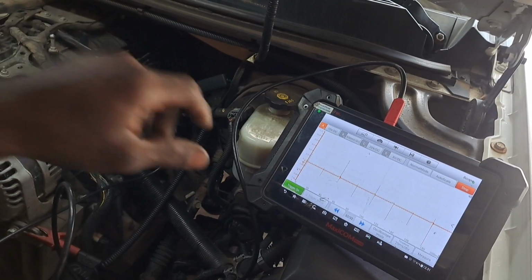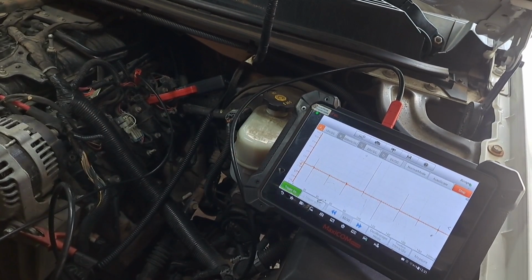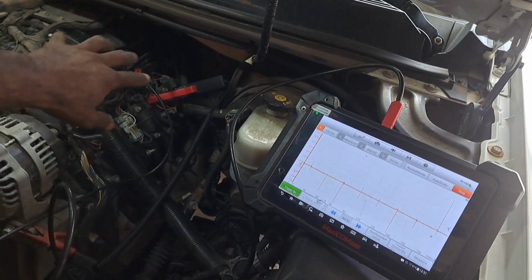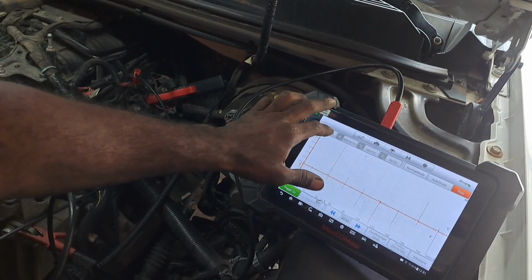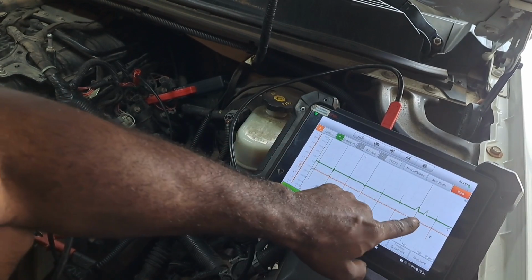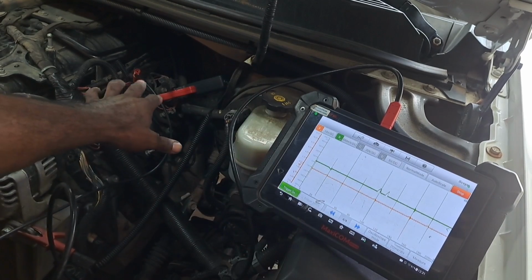I know this is unrelated, but what I'm gonna do is swap this coil with another bank and see if the problem moves. It's gonna be a slow process, but I need to see if that right there has any influence on this bank having issues.